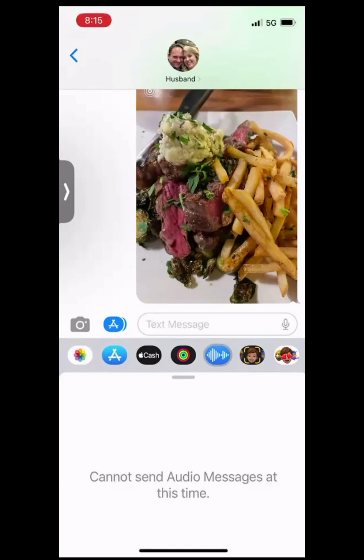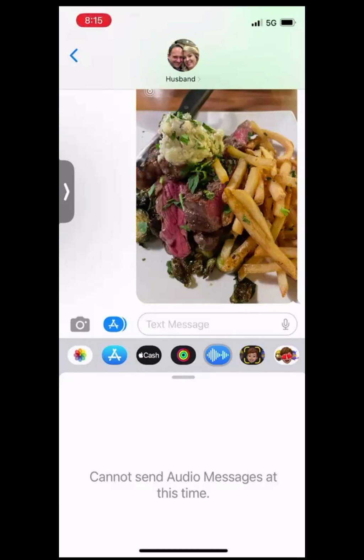But if you click this blue button right here, with what looks like audio lines, you can send somebody an audio message. So if you had a lot to say, but you wanted to text it, but you didn't want to spend all that time texting it, you could send them an audio message.